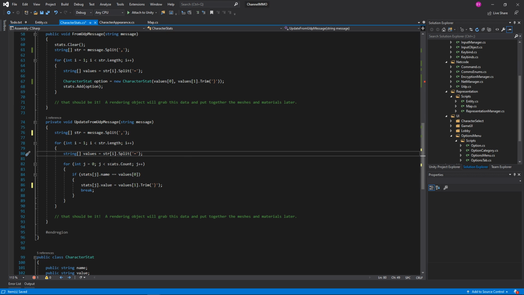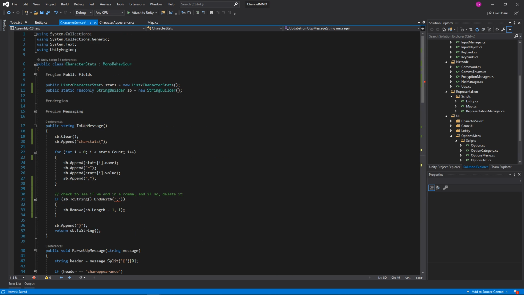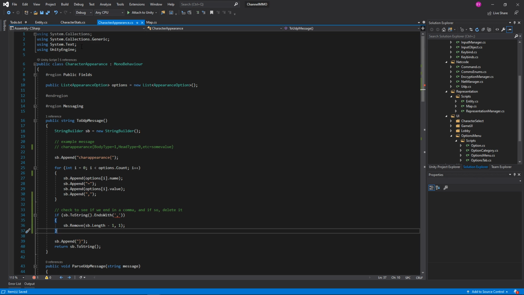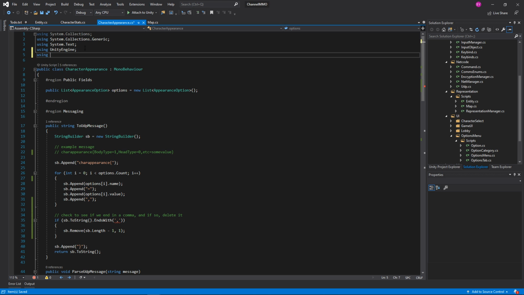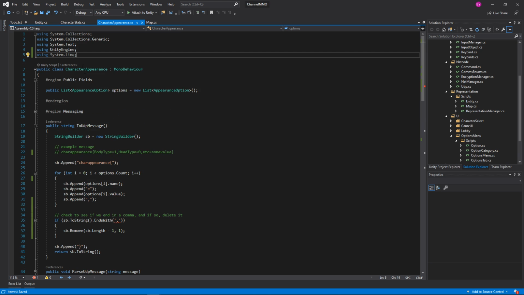Okay, so we're splitting on commas now, and this should work just fine in theory for character stats. Let's double check for character appearance. It's with a comma. Cannot convert from char to string. Using System.Linq. Apparently not.